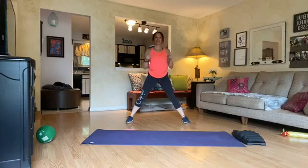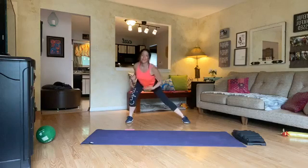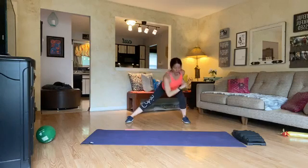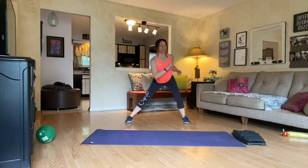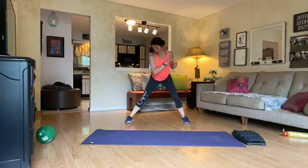Breathing in and out. We don't have to worry about going super fast. We're just coming into these movements here to activate everything. Thinking of waking the body up and preparing it. And let's hit one more on each side.